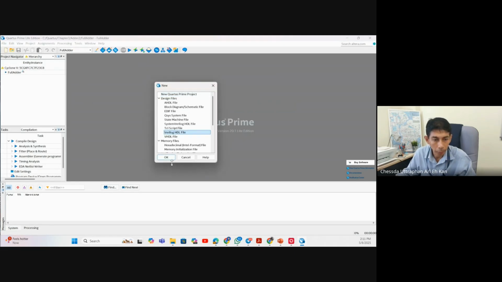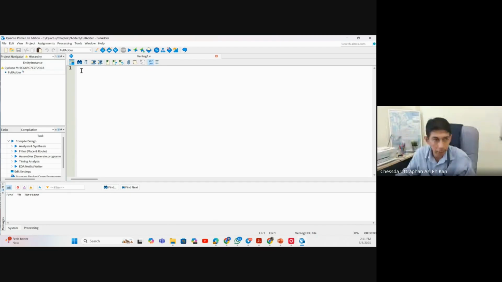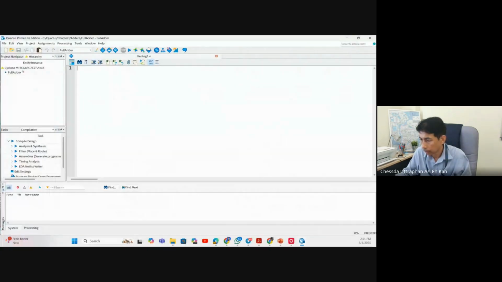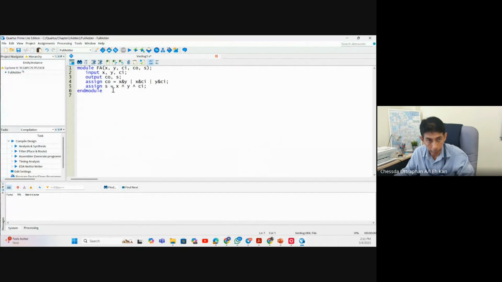So I have created a project. Of course you need to write the code here. In this case, I just copy the code from the slide and paste it here.